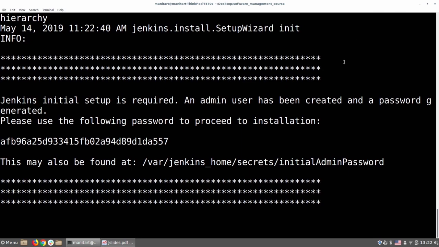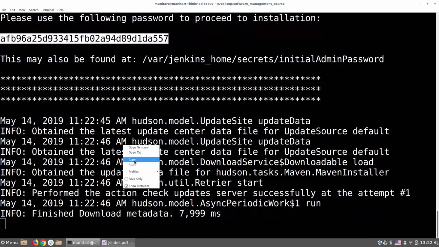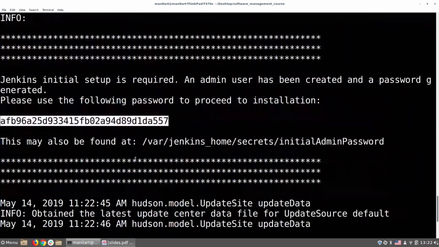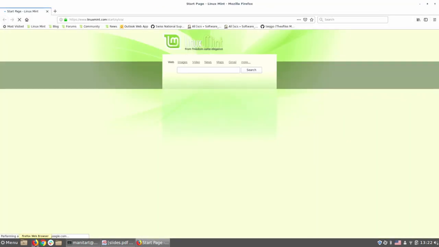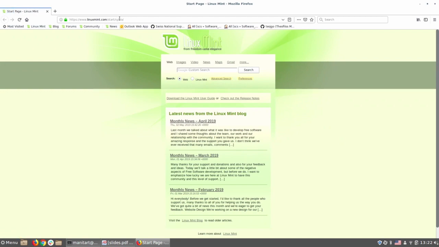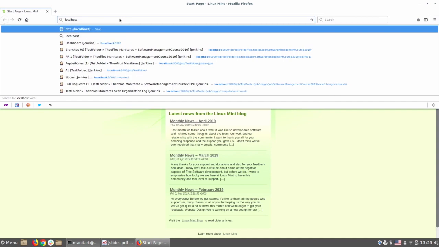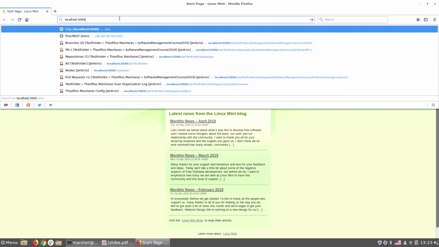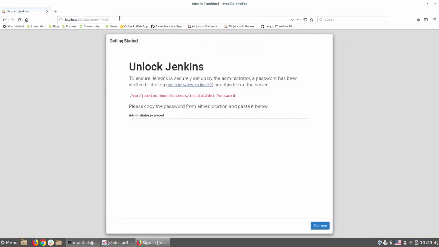So here you will see that this is the password, the admin password. This is the admin password that it will ask us to put. So if I go now to access it, here it says unlock Jenkins.